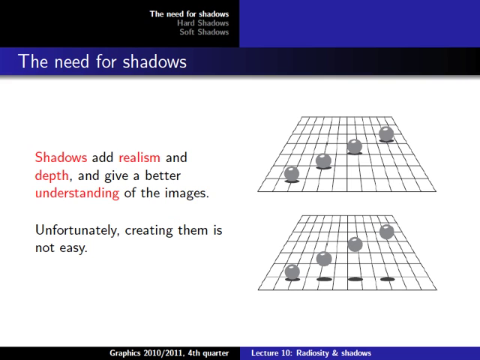So this is a photo that I actually got from the book, from the chapter on visual perception. And you see here the perception of these two images, of these two scenes, which are exactly the same with one exception, the shadow, is completely different, because the bottom looks like a completely different scene than the top, although the only thing that changes is really the shadow. So I think this is a convincing example of why shadows are important.